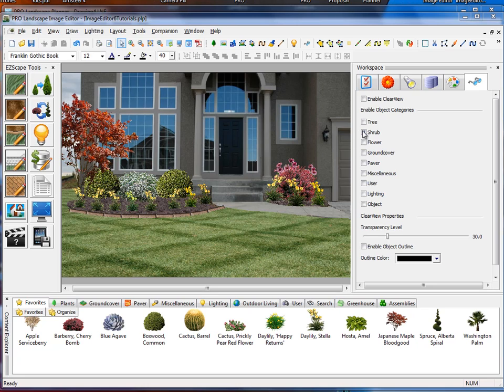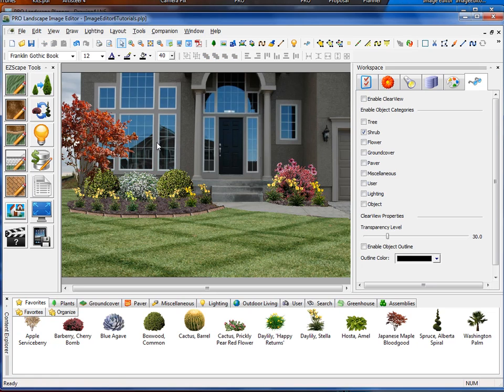Now, if I select a layer such as the shrub layer and I select the Enable Clear View, you'll see here that what it does is it makes the shrubs semi-transparent. Also, if I try to click on those shrubs, it will not allow me to click on them because they're frozen or locked. So now if I want to go over here to the flowers, to the cone flowers, I can easily grab those and make adjustments to those without interference of the shrub. Now if I want to go ahead and turn off the Clear View option, those shrubs come back and I can select and move those shrubs.